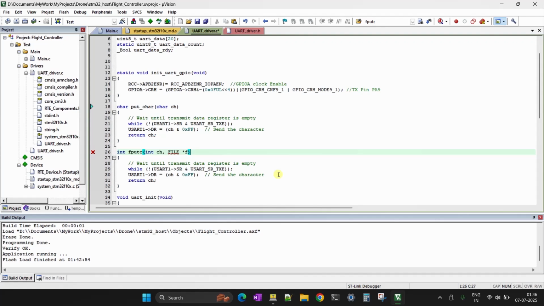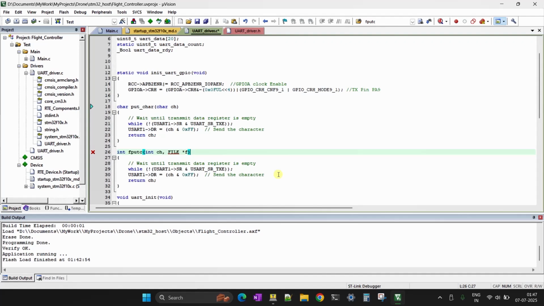So I am going to replace that function with this function, and whenever I use the fprintf function call, fprintf will in turn use this function to output the characters, and it will output the characters one by one.